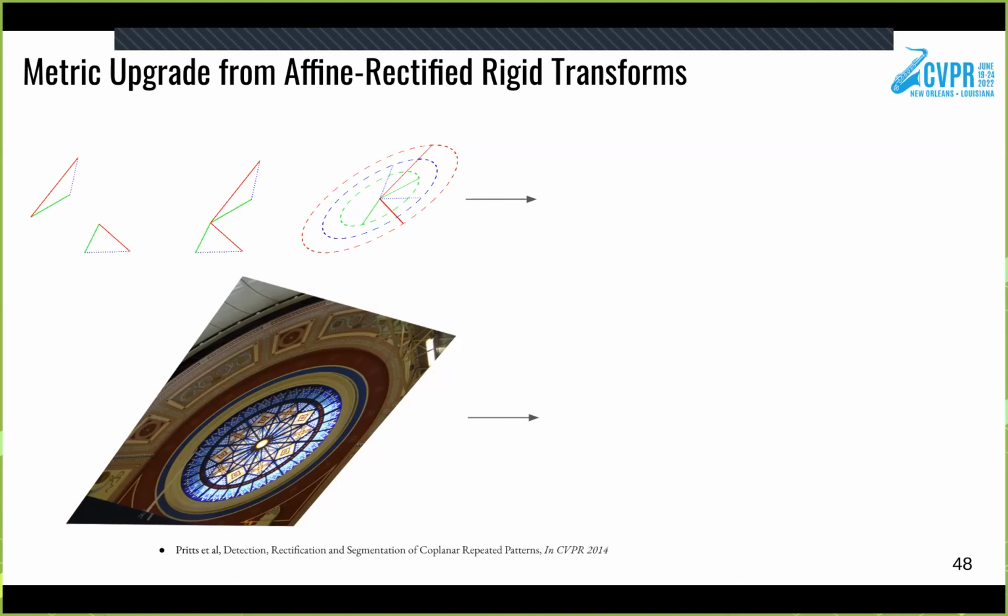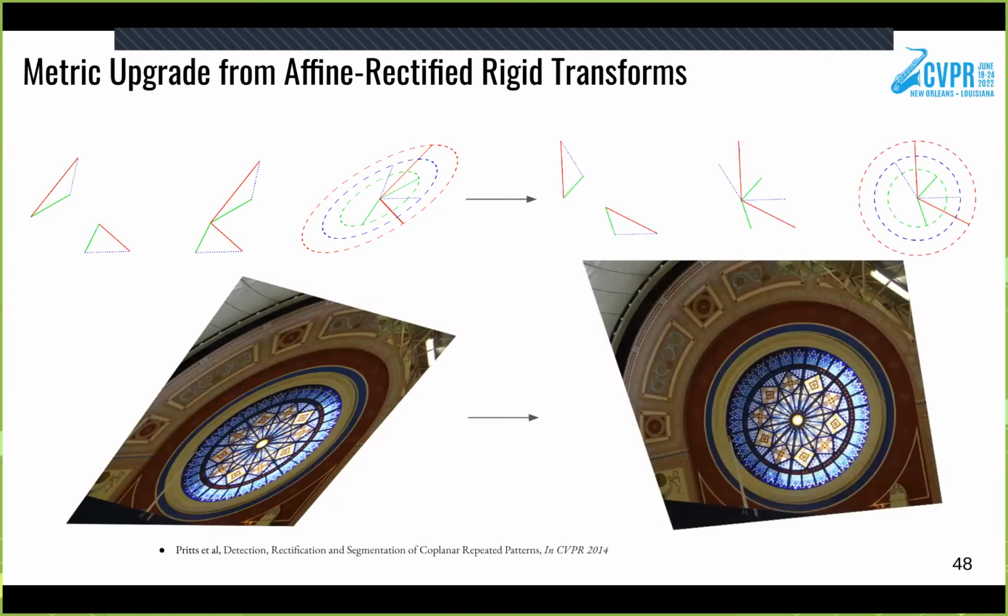The idea is that we can take our affine covariant regions, remember these triangles that we have, treat them as free vectors, translate them so that they have a common origin, and construct these ellipses. And the point is that if we restore, we know that the extents of these affine covariant regions, since they're repetitive patterns, they must be congruent. So we would like to restore the congruence of these extents. And that's exactly what we do to get the metric upgrade.